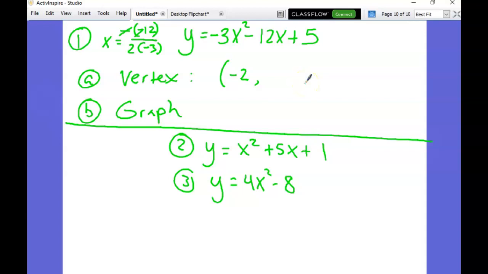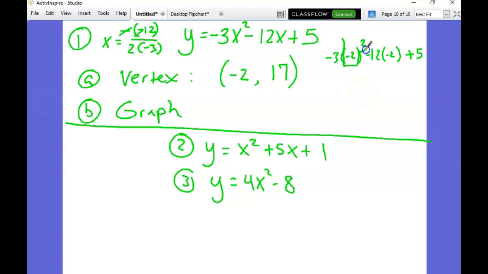Let's see, Javier, what did you get for your y value? 17. The answer was 17. I saw a few 7s out there, a 31. A lot of things could go wrong, but let me show you how to calculate. The first thing you would have done is plugged in a -2, right? So that's error number 1. Make sure you got the right x value. If you don't have the right x value, that would explain why you got the wrong number. But we're plugging in a -2.